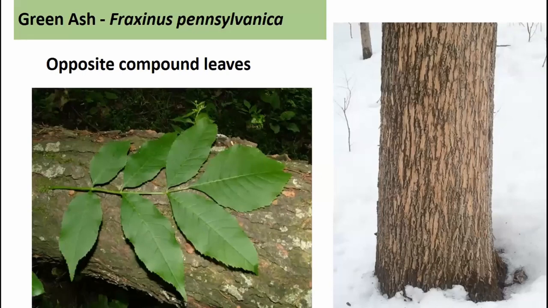The ashes have opposite compound leaves. We've lost a lot of Indiana's ashes to emerald ash borer, but you'll still encounter them as a few live trees and as regeneration in forest understory or edge areas. Green ash is common on moist to wet sites with typical ridged bark and a light tan underbark — once emerald ash borer gets in and woodpeckers start working on it, that tan underbark becomes very clearly visible.